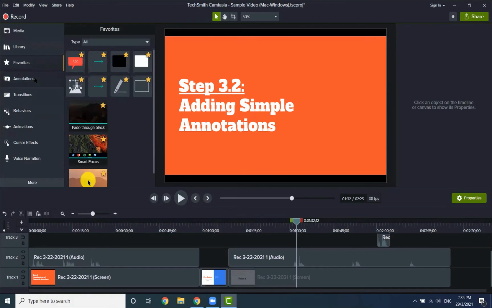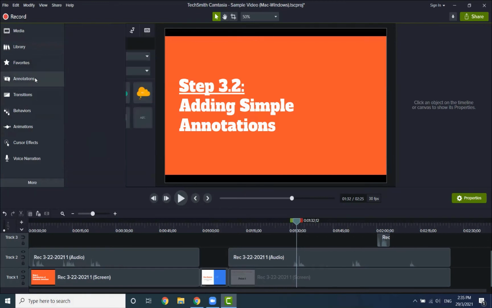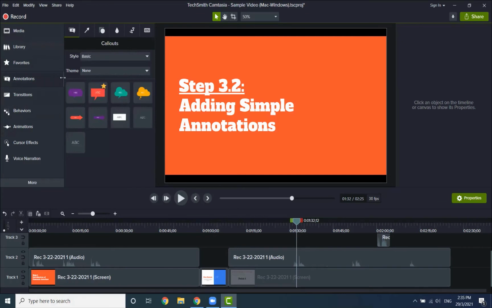So now let's go to annotations. Once you click on annotations, you can see there are many contents on the right part. On the top of this area you can see 6 tabs. The first one is callouts. So we have several callout blocks here. The second one is arrows and lines.